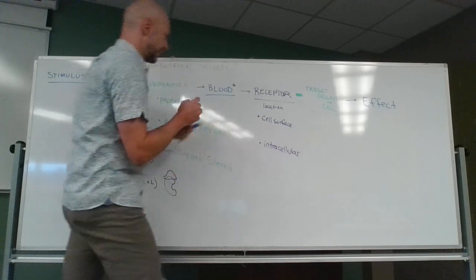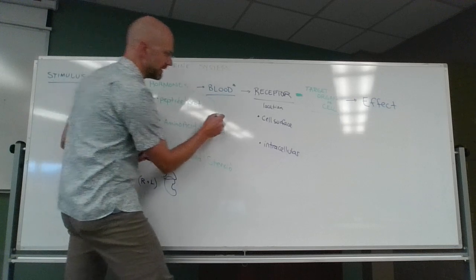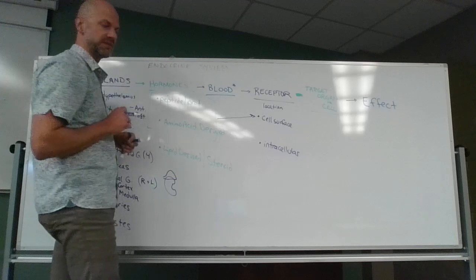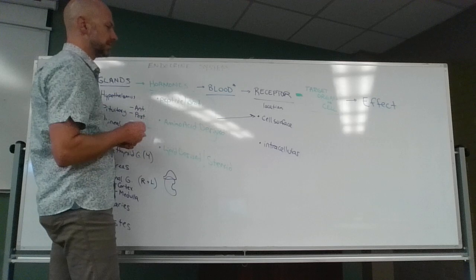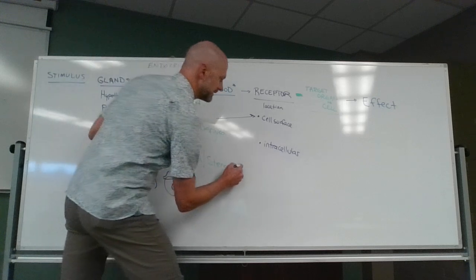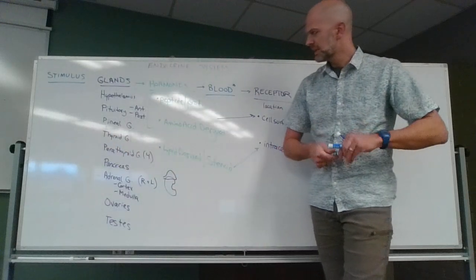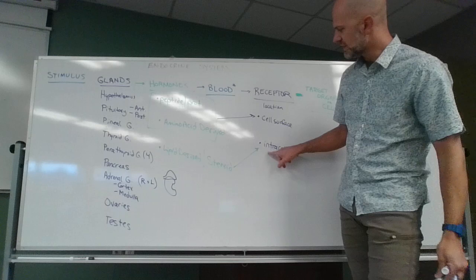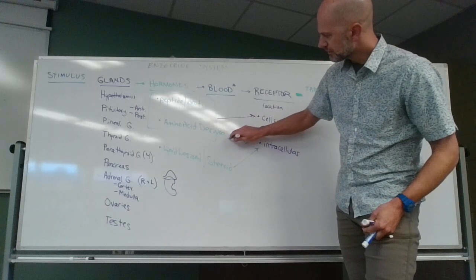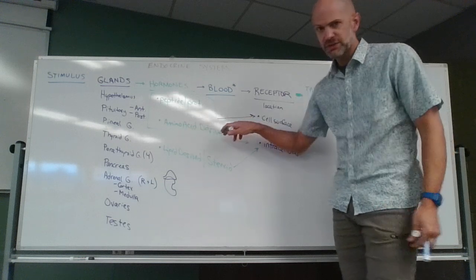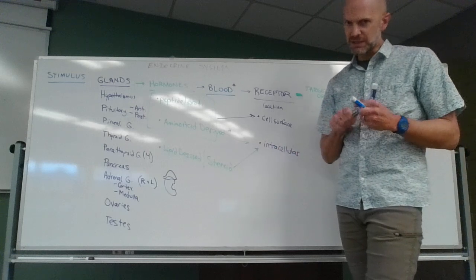Okay, and this class of peptide or protein hormones or amino acid derivatives is going to bind to receptors that are on the cell surface, and these lipid-derived or steroid hormones are going to bind to intracellular receptors. Now, there are some amino acid derived hormones that bind to intracellular receptors, so this one's a little bit tricky. There's an asterisk next to amino acid derived because sometimes there are some that bind to intracellular receptors. So be careful about that one.